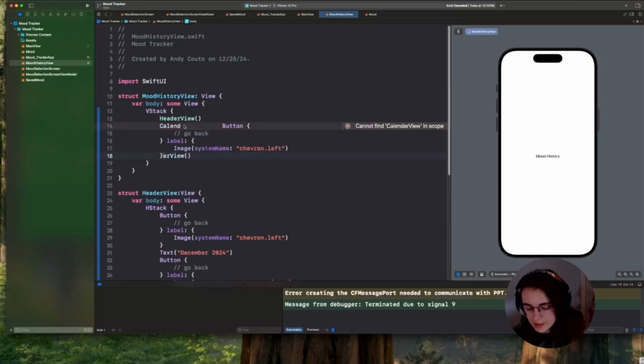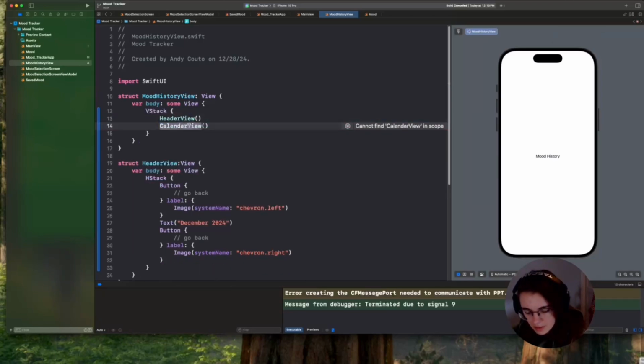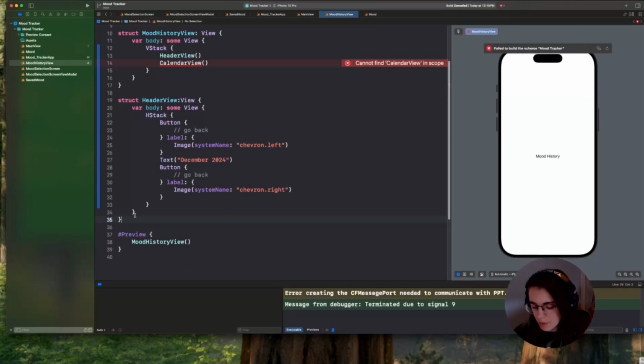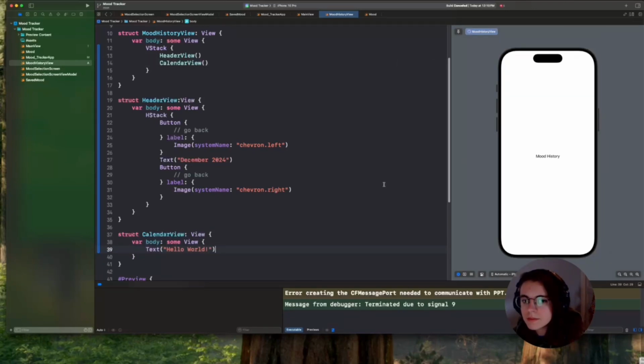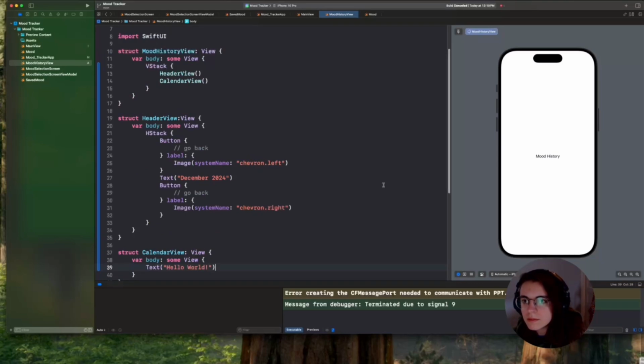Oh, we got to make this guy. All right, so I'll copy, go down here, and we'll just make a placeholder struct for now. Sure. And I think we're going to need some spacers in here because right now this is going to squish everything together in the middle, and I kind of want the buttons to be on the edges. Yeah, nice. Okay, so the buttons don't actually do anything right now, but this is the idea.